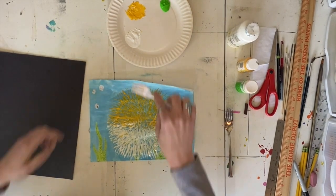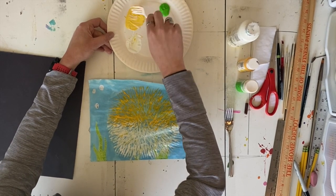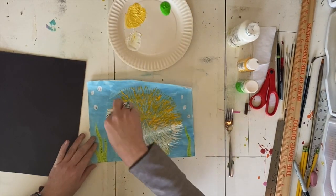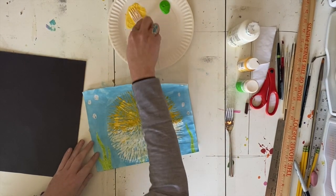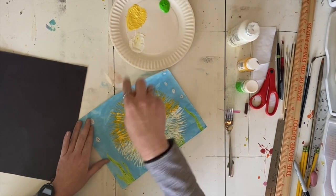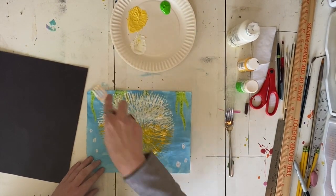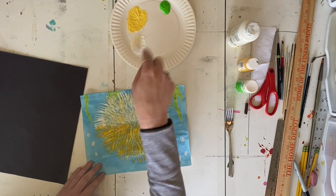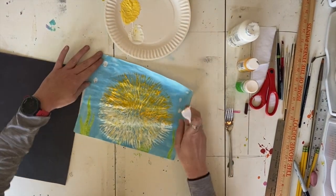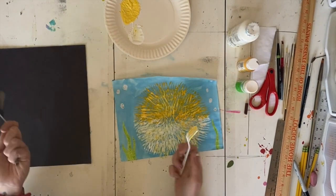One last thing I do sometimes just to add a little more detail is I'll mix these two colors to make a color that's in the middle of them. I won't use this a whole bunch but I'll just use it to make a couple more little detail presses. On the top you get those two different shades of that yellowy orange — I don't want to do too much of this lighter one because I want the dark one to show through. And sometimes I'll even do a couple of these in a few spots on the bottom too, just to give our Pufferfish a little bit more of that cool spiky texture. Next I'm going to try the exact same thing on a black piece of paper with a metal fork and see if I see any difference.